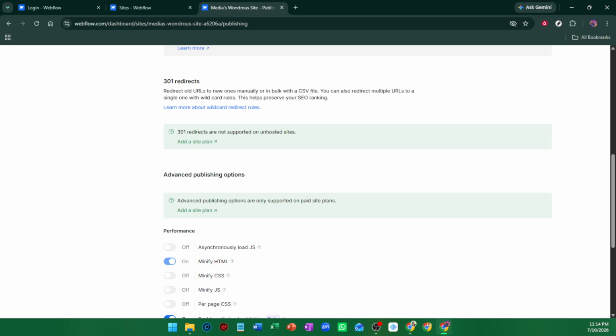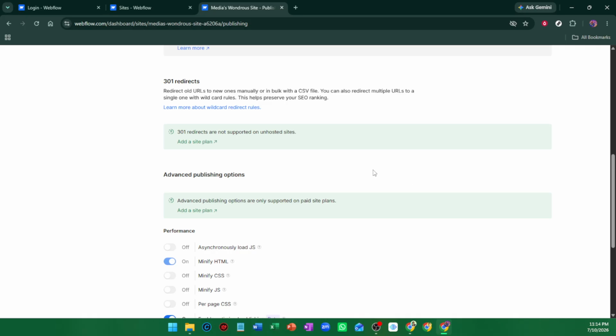In the redirect to path field, enter the new internal slug where you want that old path to send visitors. Again, this should be the destination path inside your Webflow site. Make sure the path is accurate since even a small typo can cause the redirect to fail or send people to the wrong location. Once both fields are filled in, click Add Redirect Path.